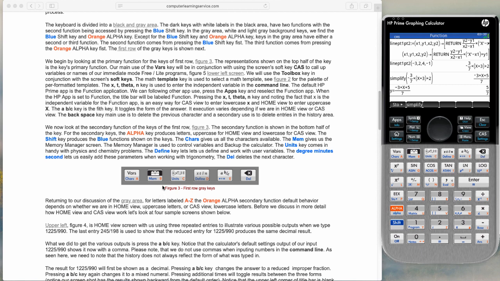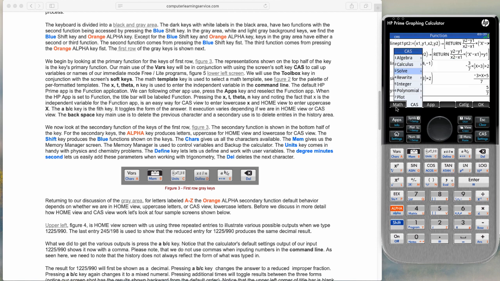The key we'll use the most is probably the toolbox key. The toolbox key gives us the function. When we press 1 for algebra, it tells the various functions that algebra can do. We press 3 for solve. It tells the various functions that solve can do, and so forth.